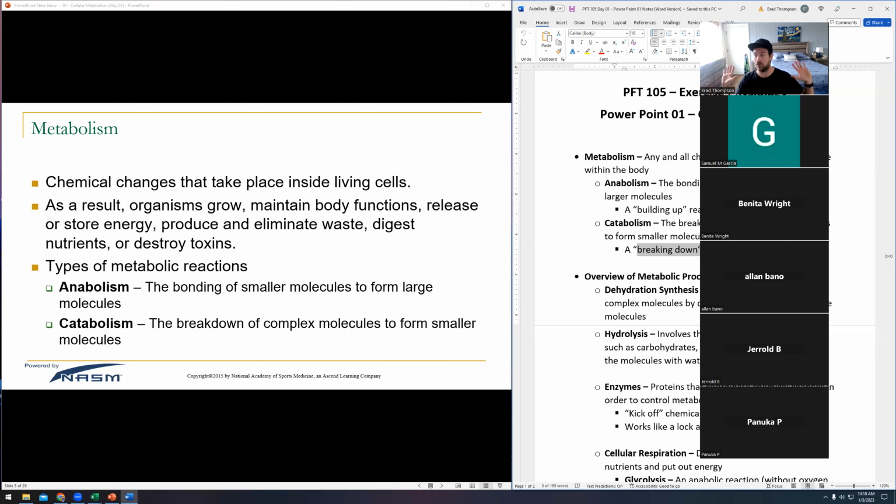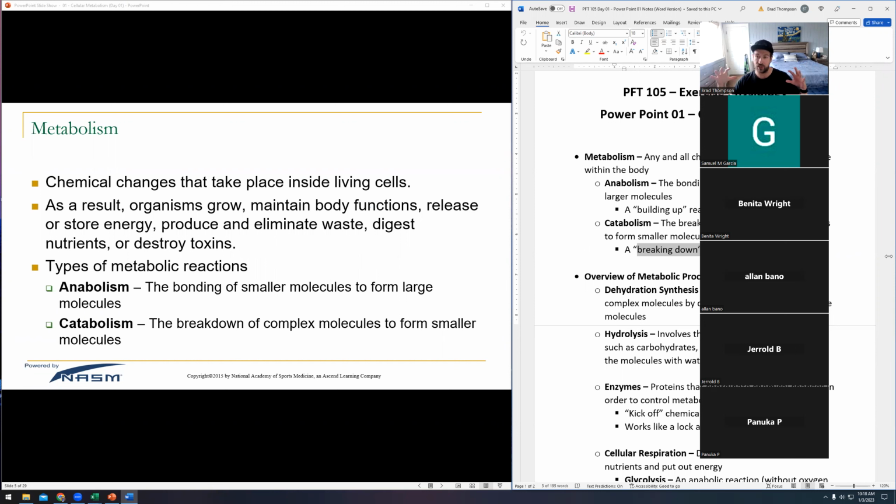My body's like, dude, we got it all in the body. It's all in the bloodstream, but we do not have any place to put all this sugar. So you know what my body's going to do instead? My body's going to go, okay, great. Anabolically, instead of building it up to glycogen, we have no more room for glycogen. Anabolically, let's build it up into some fat molecules instead.